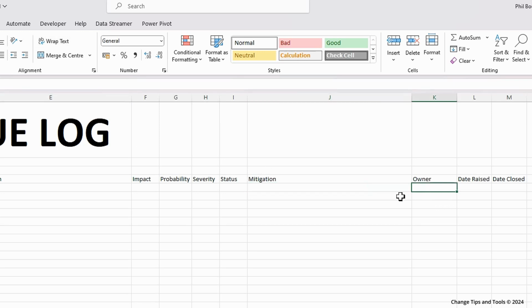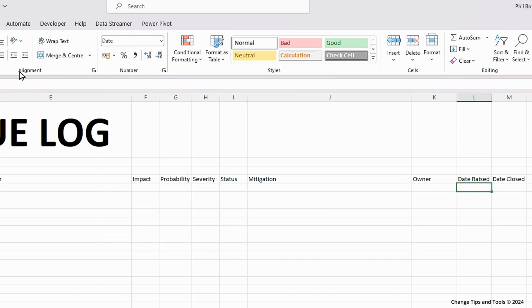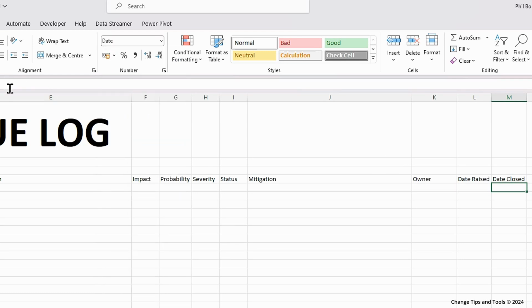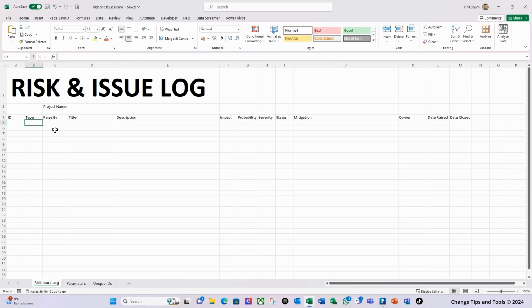Then as far as the owner, that will be a person. The date raised will be a short date. I'm just going to center align that. And again, the date closed will also be a short date. Align that to the center as well. The type, we'll make sure that's aligned centrally. Raised by, that's fine.